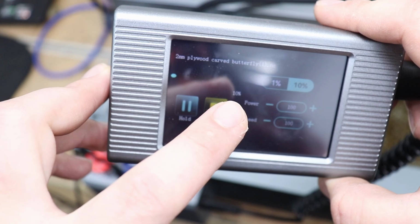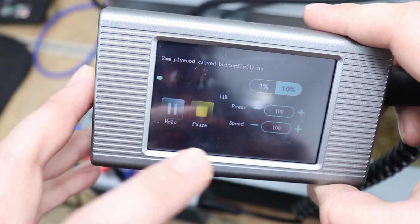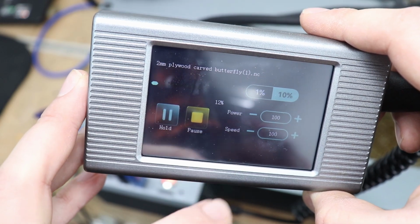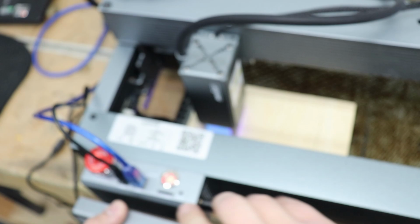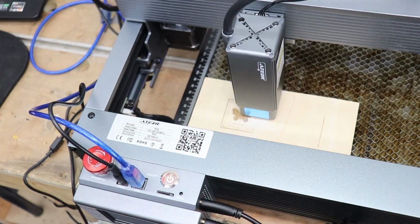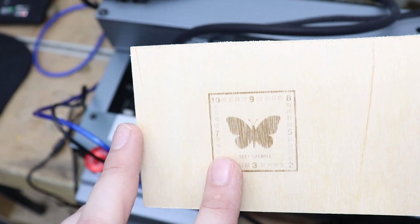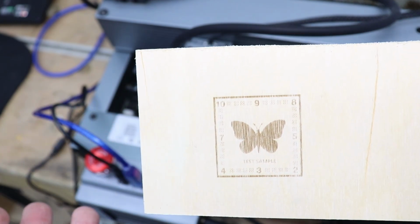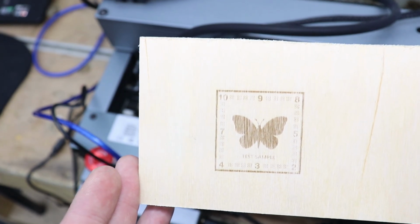The screen will show you the percentage of how much of the whole project is done. Obviously you can change the speed and the power of the laser, so it's fully adjustable as well. So as you can see, you can use that functionality, the screen itself, without connecting to your PC or your laptop, and it will do the job just fine.